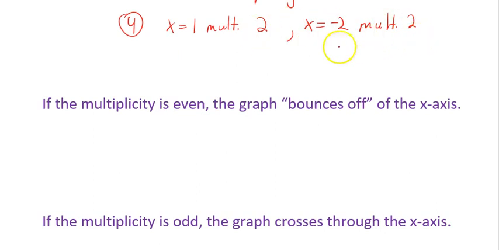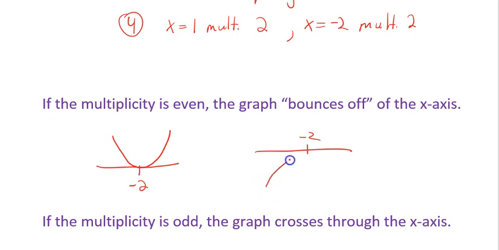Okay, to understand what that does to a graph, if the multiplicity is even, like these up here that were multiplicity 2, the graph is going to bounce off the x-axis. And so it's tangent to the x-axis. So the graph is going to do this at that point. So for our example 4, it was bouncing off at, let's say, negative 2. Now, I haven't graphed this to see which way it bounced. It could have looked like this, or it could have bounced off from underneath. The point is, if this number here is even, multiplicity 2, multiplicity 4, multiplicity 6, the graph will bounce off of the axis. That's the shape that it's going to be given.